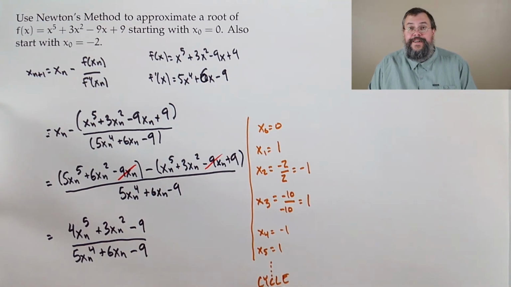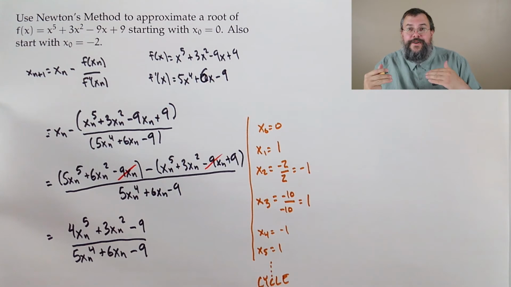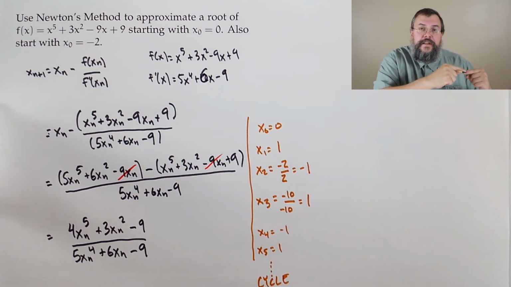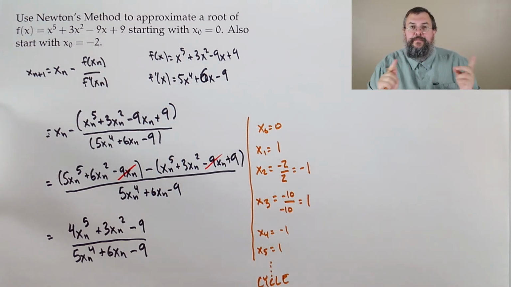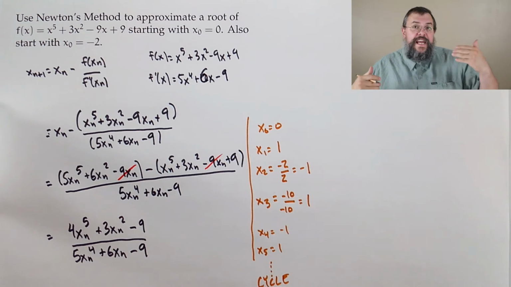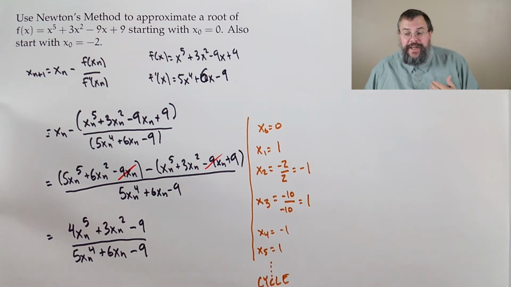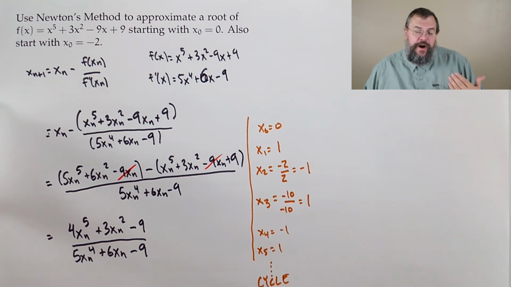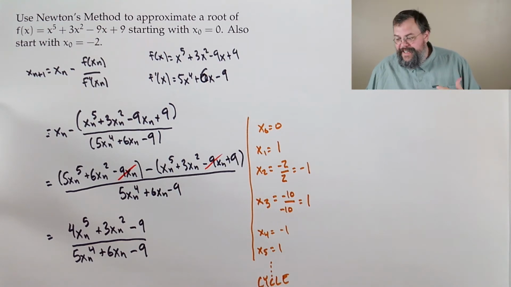And that can happen. What can happen is, with some functions, when you look at the root and you have guesses, one guess will shoot you over to there, and then this guess will shoot you right back to where you start. So your guesses jump back and forth and back and forth. It never matters how many times we apply this rule. We're never going to get close because we're always alternating back and forth. So this is not going to get us what we want.